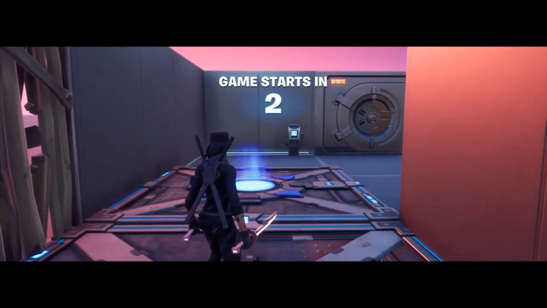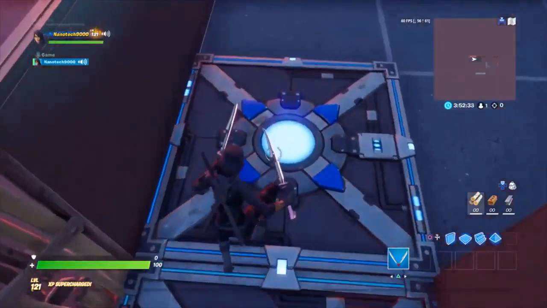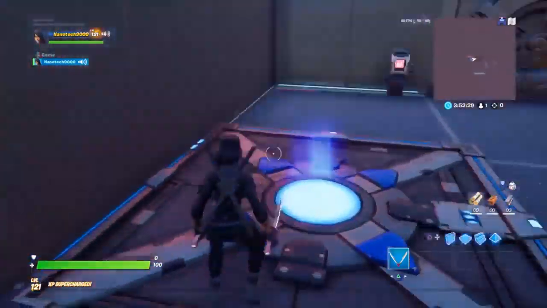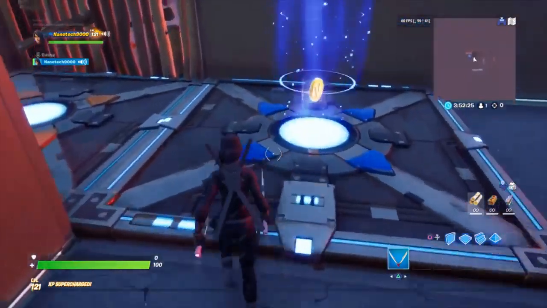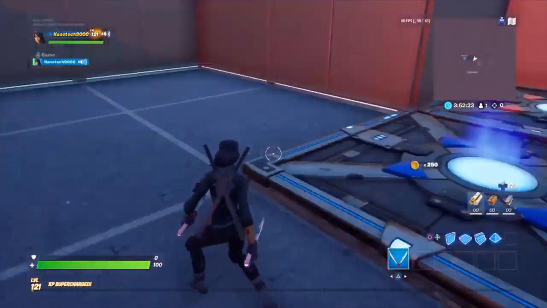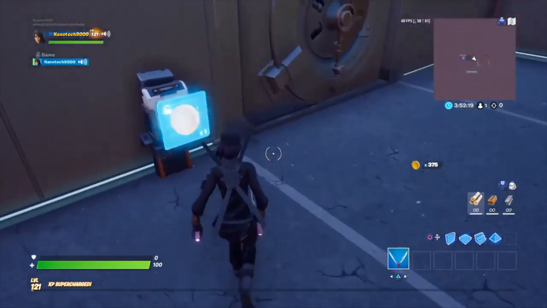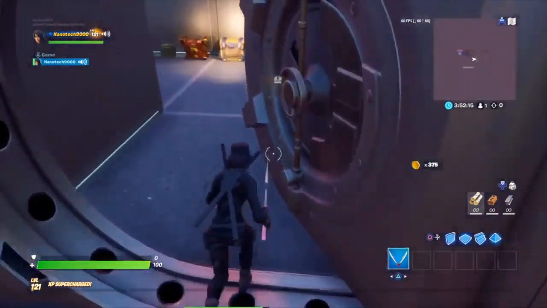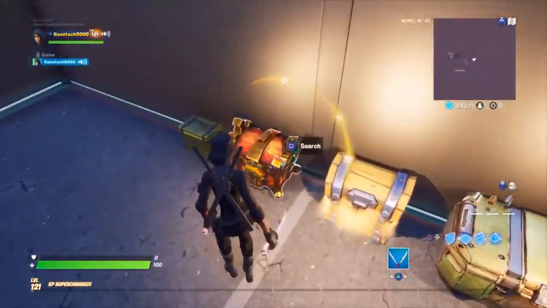Okay, so now let's put it to the test. The key card's gonna be here. I forgot to put the sign saying that this is a key card, but it's gonna come up first. Okay, so we've got the key card with us. That is gold coins. And now scan the key card, and voila, the world is open. And they've got these three chests.